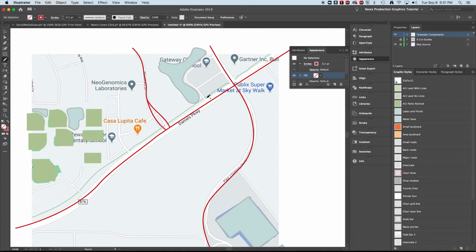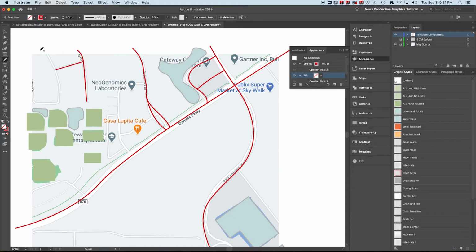So in a lot of cases, this is going to be an easier way of getting your roads on your map, but at the same time, it doesn't have the precision that working with your pen tool does. So it can be a little frustrating if you are a perfectionist.